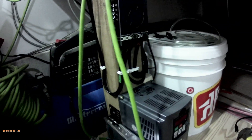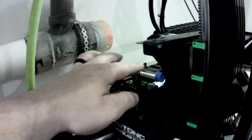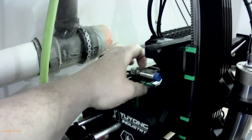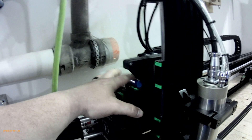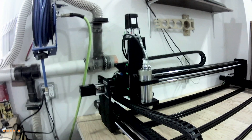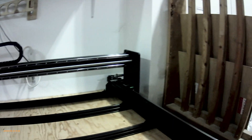Here's the temporary home for my VFD, my coolant, and my OpenBuilds controller. You can see all the wiring coming out — it goes underneath the table and up through the back. I have the proximity sensors attached for homing. They take more than 6 volts, so if you're wiring these up with an Arduino, you need an alternative power source with a resistor and all sorts. But with the OpenBuilds controller, there's a jumper pin inside the box that you can set to 0 to 10 volts, which we adjusted in an earlier video. So there's the X, the Z, and the Y.